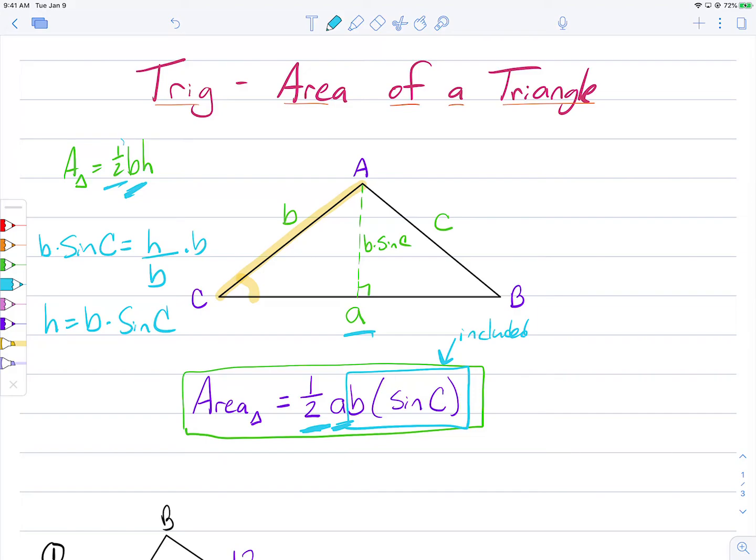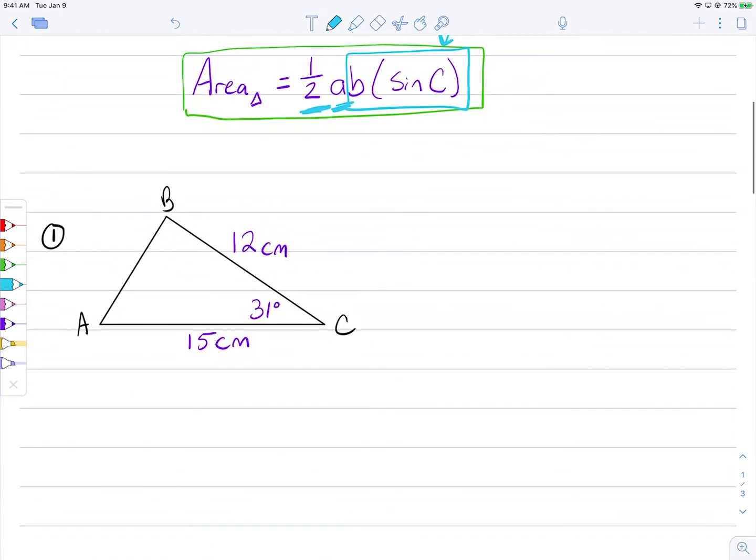So your letters might not match up exactly with the letters on a given triangle, or it might not even have triangles. But what you're going to be dealing with is a side, an angle, and a side. So you're going to think of it like our side angle side, if you remember back to geometry. So it's an included angle. In other words, the sides create that angle. So let's actually put this into practice. So here is our triangle. This angle is included because it is created by the two sides that we are given.